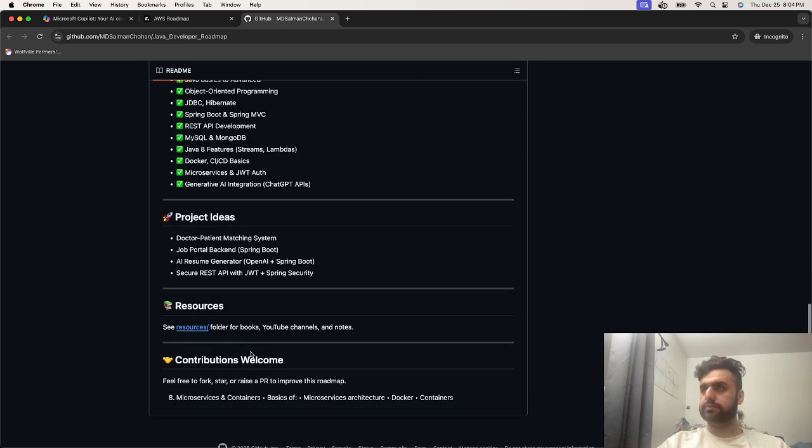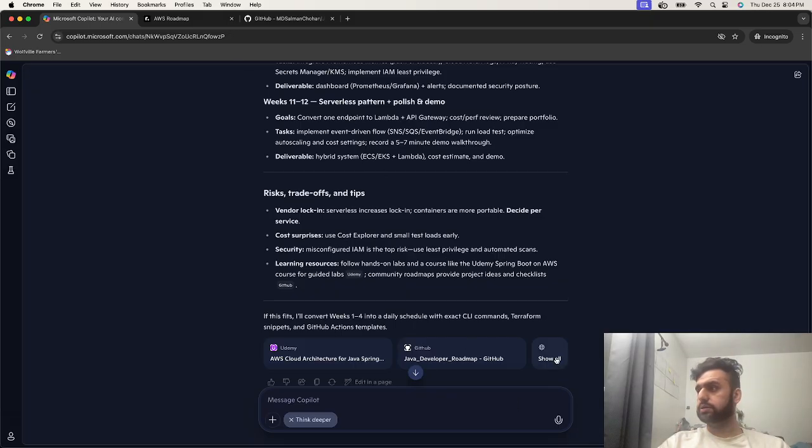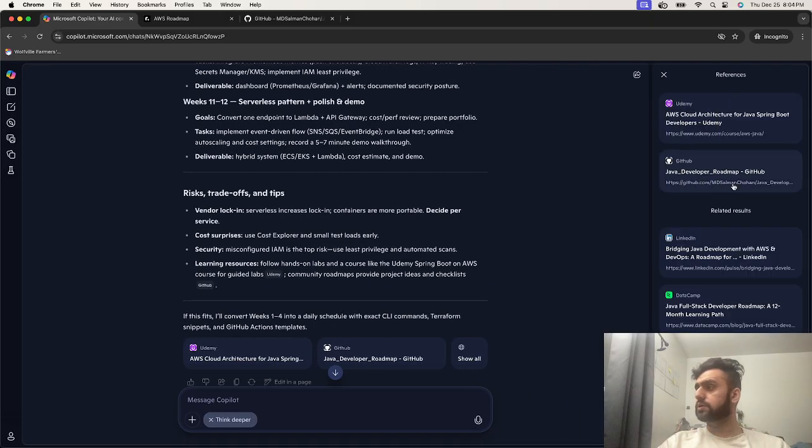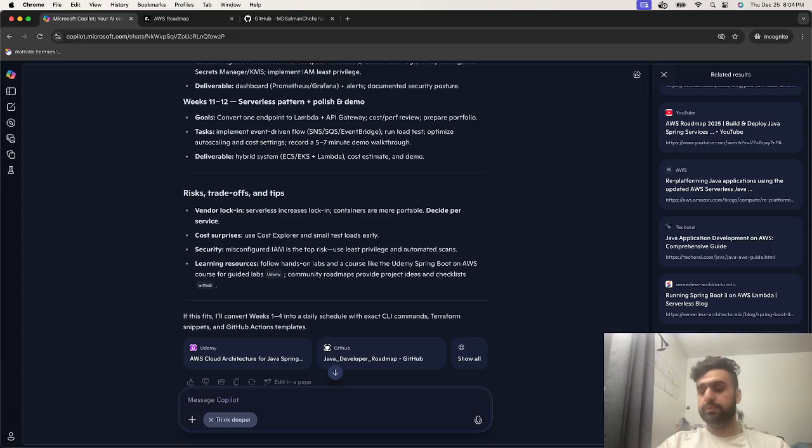That's nice. So this is the roadmap which Copilot has suggested to us. Okay, so it gives all the references as well in a nice tabular format. We have a YouTube also, nice. We have some references from AWS itself.